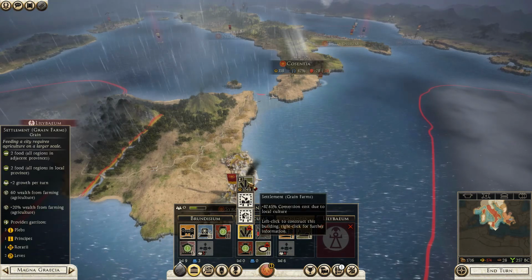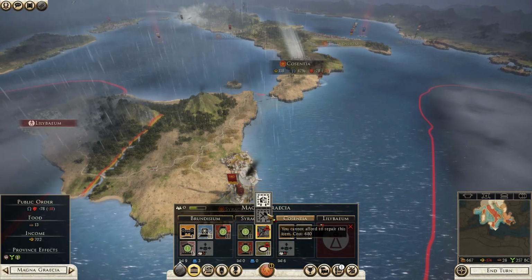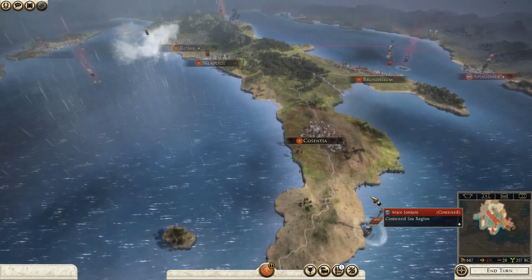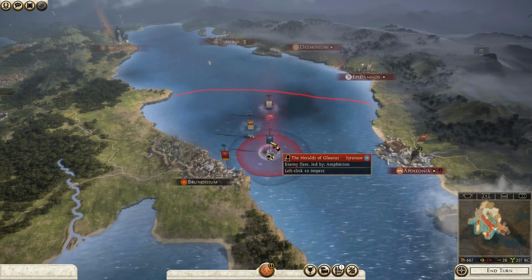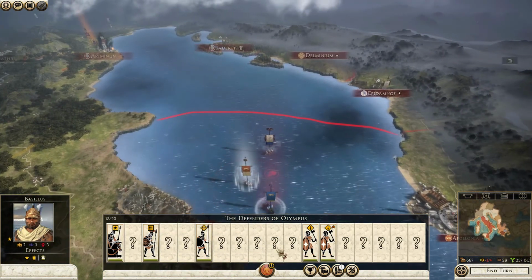And then over here, let's get the main settlement swapped over. We can do that one next time. And the repairs will just work themselves out eventually. Okay, so what do we have ship-wise? I can't attack any of this because they will get supported by another boat. The Syracusians are slowly dying, which is fine. So I'm just going to leave them to it.